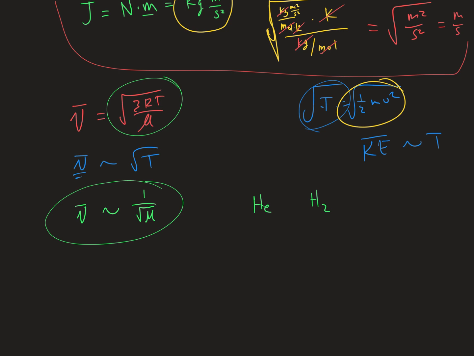Questions on that? Do you have a question? No? Okay. So we could just say smaller molar mass means faster speed or greater speed. Maybe a dumb question, but would it have to be the mass of H2, or is it just the mass of a single hydrogen versus the mass of a single helium?